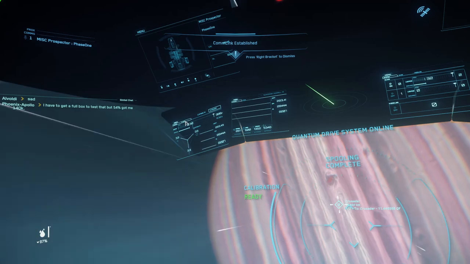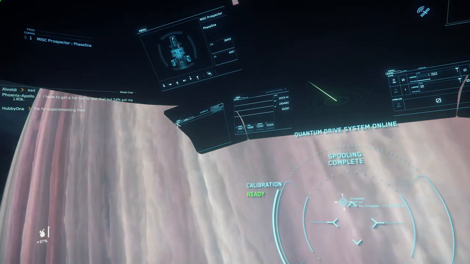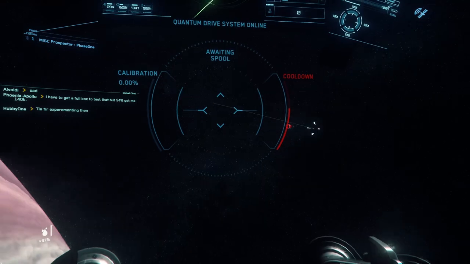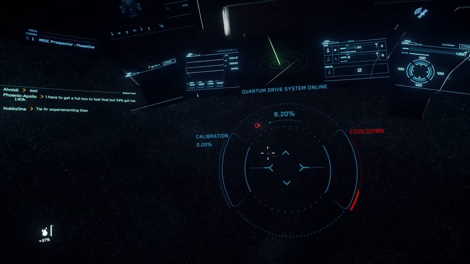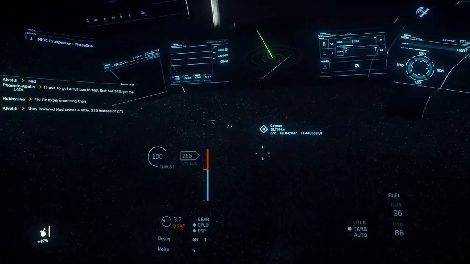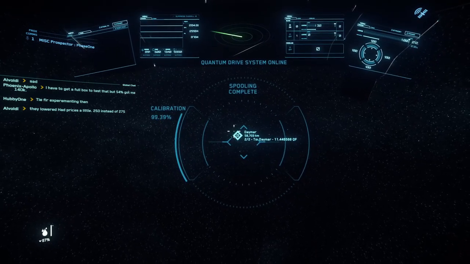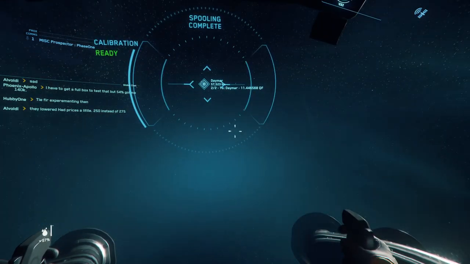Yeah, this is still not fixed. They need to fix this because I'm going to need to overclock my mining lasers, depending on the type of rock I come across, right? And I don't have access to do that. The Prospector has always had this issue. It's weird. I need to work on that.